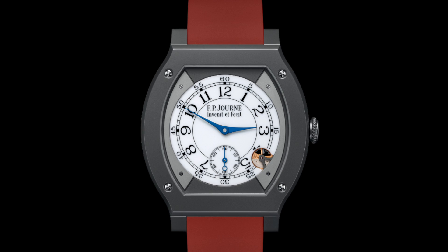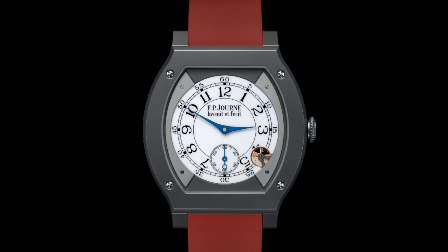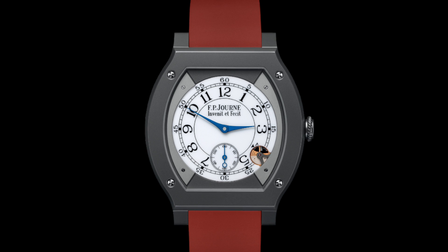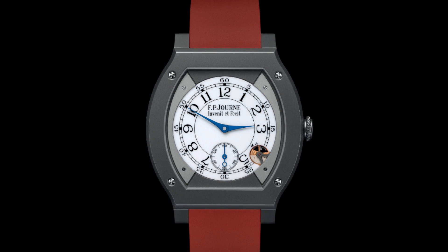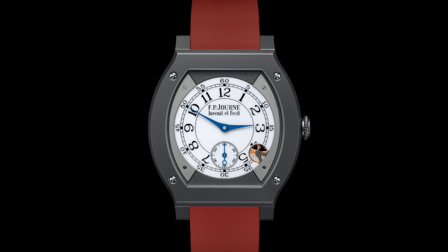Hello, watch enthusiasts. Today I'd like to speak about quartz watches. Quartz movements are often dismissed as being inferior to mechanical movements and don't offer as much horological prestige or historical interest. However, I feel this is rather unfair, because whilst in many cases produced to a lesser quality than mechanical movements, there are examples where one has movements produced to an incredible level of craftsmanship, quality, and innovation.